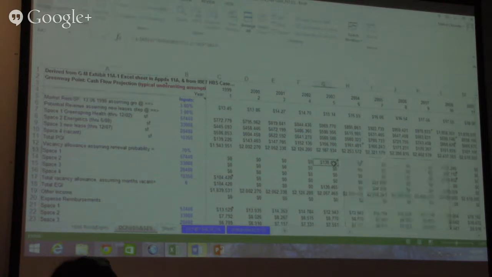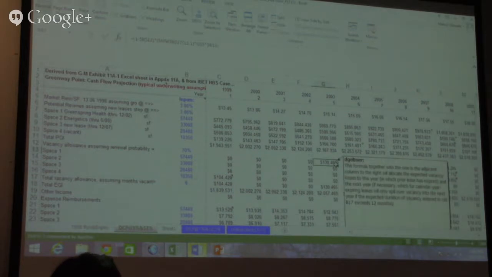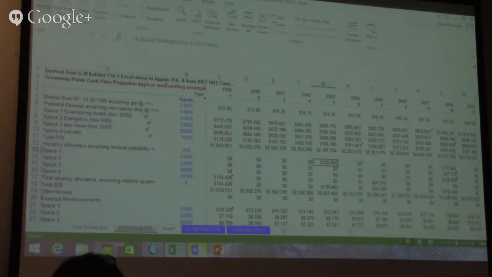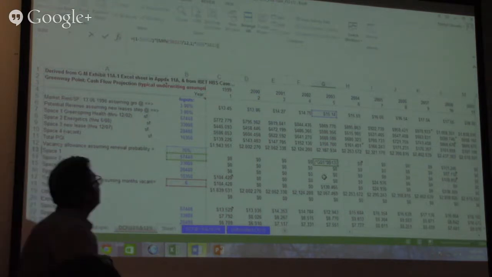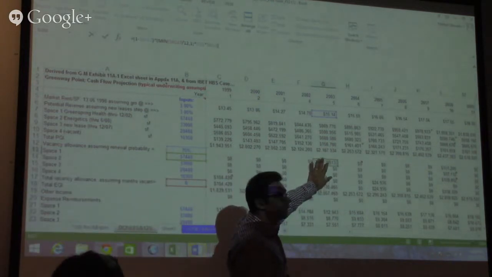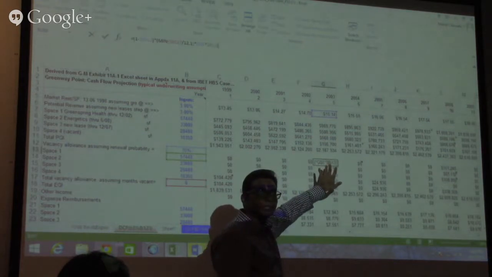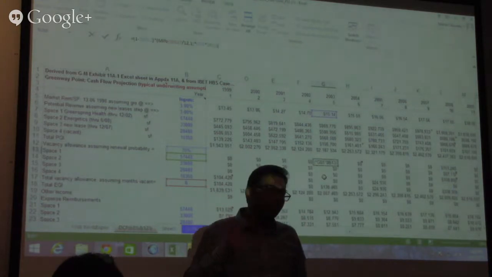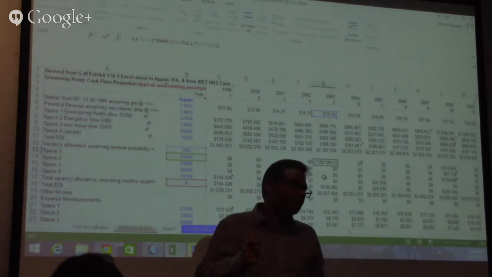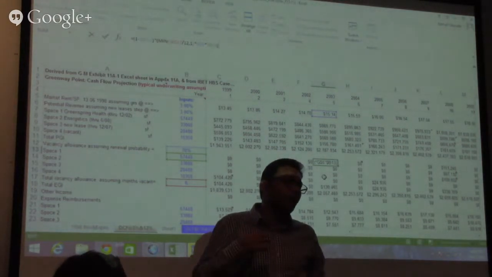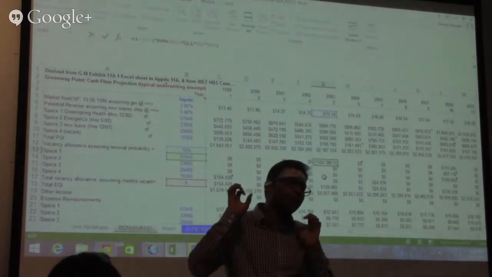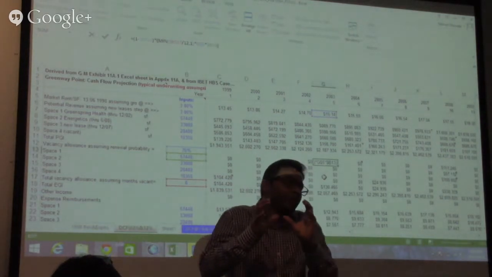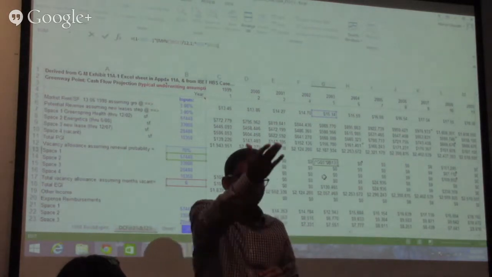December 2003. Okay. I'm just going to highlight the formula so that I can explain. So, anyone want to take a crack at it, just conceptually, what this number should be? Think about it, you have a probability and you have the months vacant, okay? And you want to figure out how much you would put in your contingency allowance for whether the space will be leased or not leased.